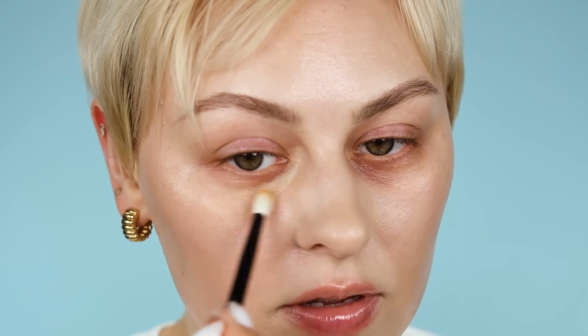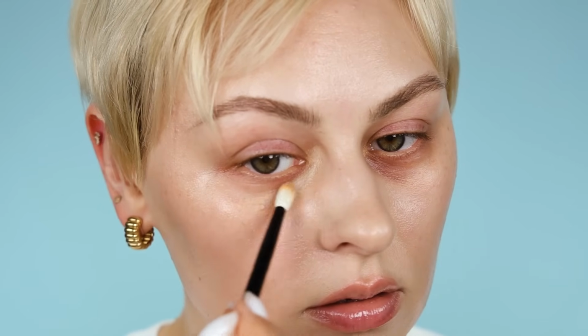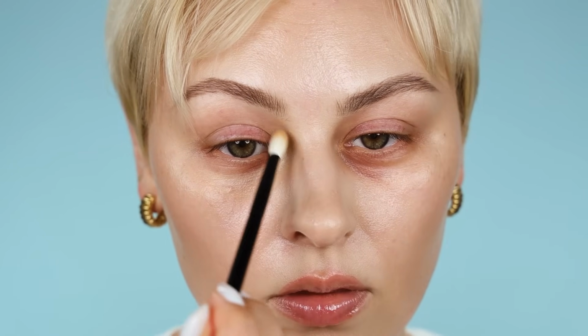Now, if I feel like, okay, maybe I went in with a little bit too much, I'm just gonna wipe that on the back of my hand. And I'm just gonna buff it gently. Okay. Whatever's left over, I'm just gonna take out here because I have a little bit of discoloration, but the darkest area of my under eye is right here and up here, okay? So buffing in the inner corner, taking that up. You can obviously, if you have a lot of darkness on your lid, go in all over your lid. So once again, just gonna buff this so that it's basically clean.